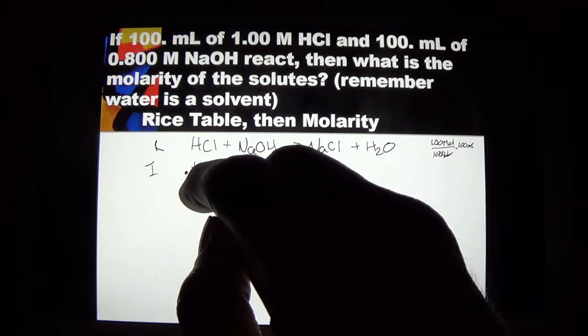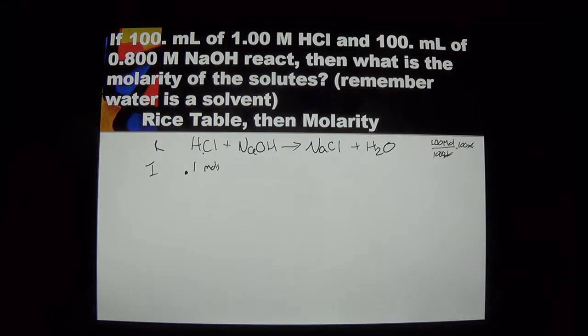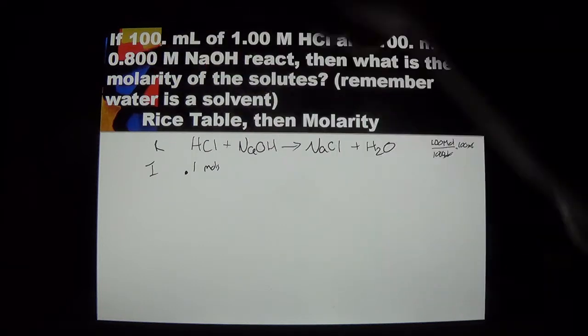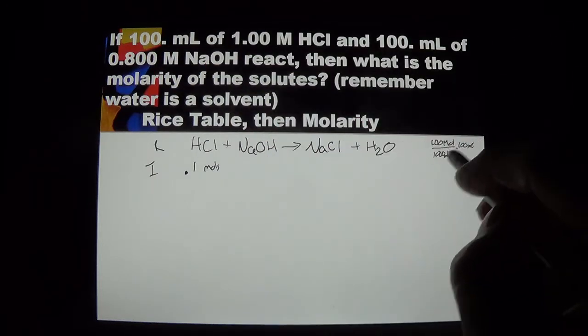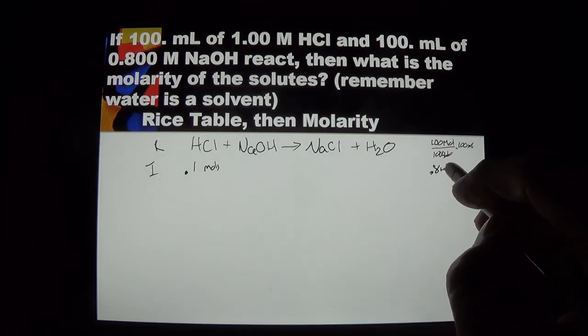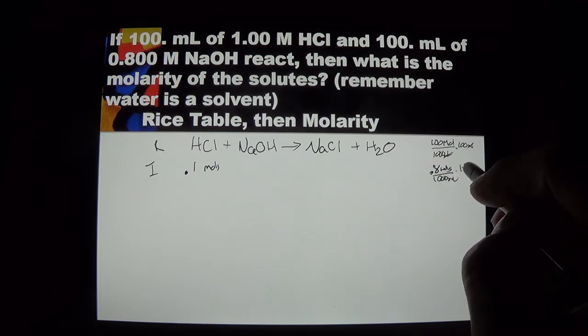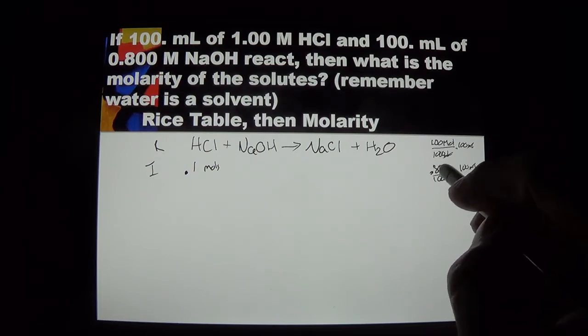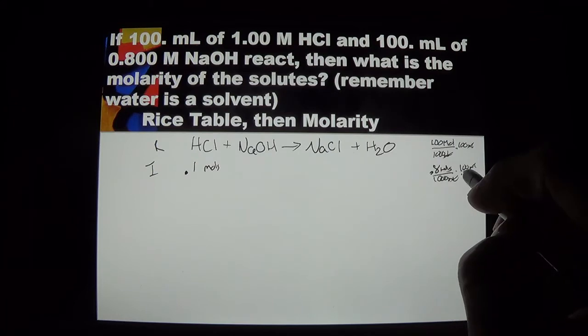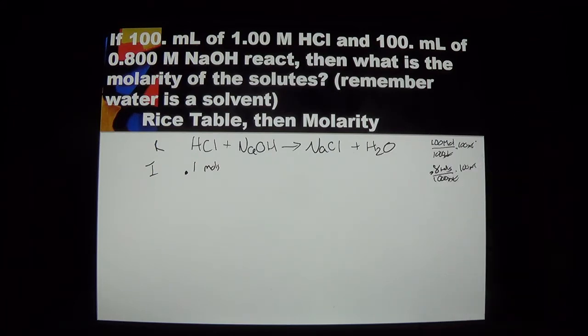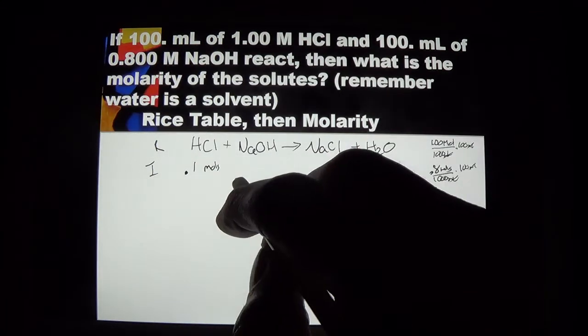And there's some more significant digits there, but that's not truly necessary until I get to the very end. So we'll come back to that thought. I just want to try to keep my RICE table not so cluttered. Now what about my sodium hydroxide? Well, I have 100 milliliters of 0.8. So you do the same thing, 0.8 moles per 1,000 milliliters times 100 milliliters. So I have 0.8 times 100, move that decimal two times, that's 80, divided by 1,000.